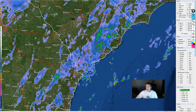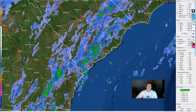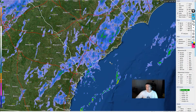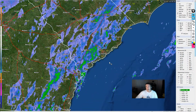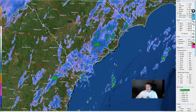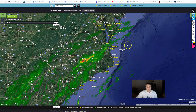Tomorrow morning, it could break up a little bit at the coast with the northeast winds wedging down the coastline. It looks like we could get a little bit of a drier slot of air down along the coast to sort of break up that rain, but we can't rule out a few spotty sprinkles or drizzles here and there throughout the day. But it looks like the gradient's going to be steepening, so let's go ahead and move this out of the way. We'll take a look right now.